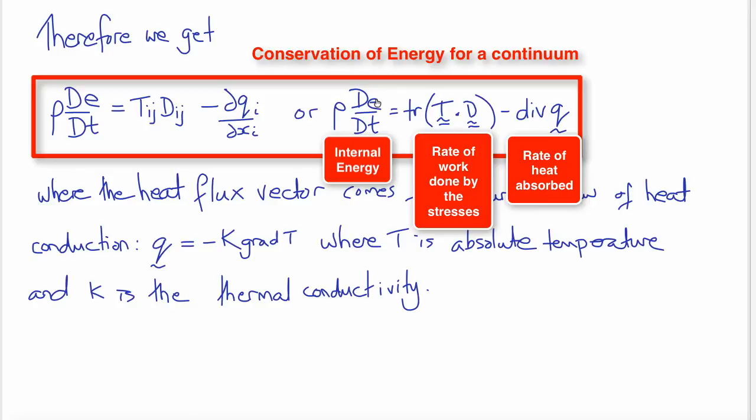And really, this is a property of the material. What this statement is really saying is that as the material undergoes stress and deformation, and as heat enters or leaves it, the net energy of the material changes, and that net energy must be somehow stored internally in the material. And we'll learn later that different types of material store their internal energy differently.